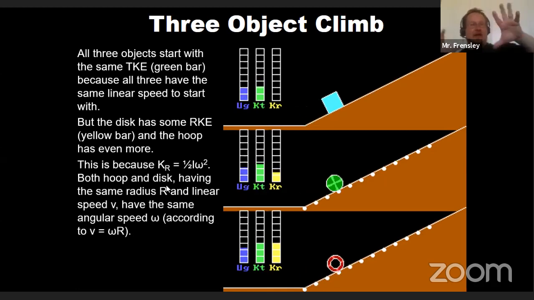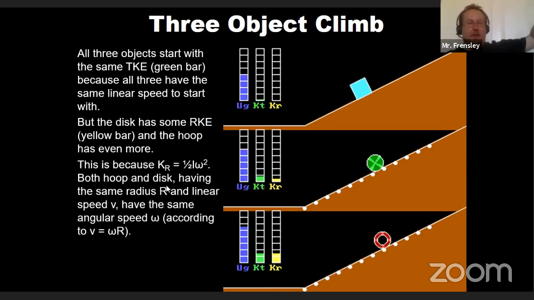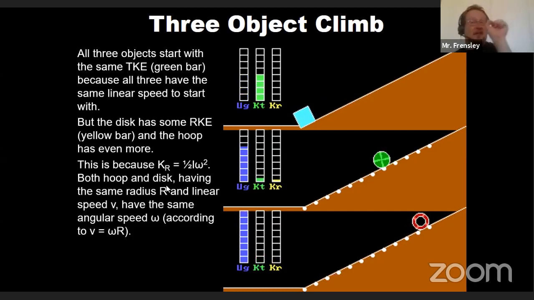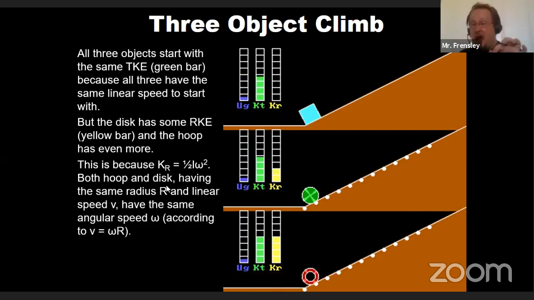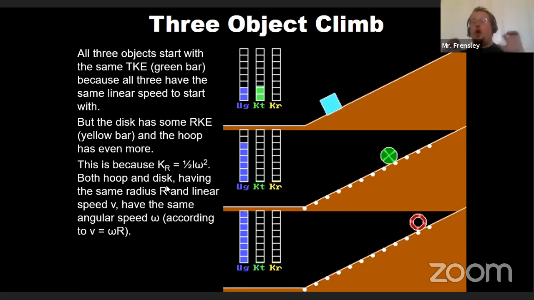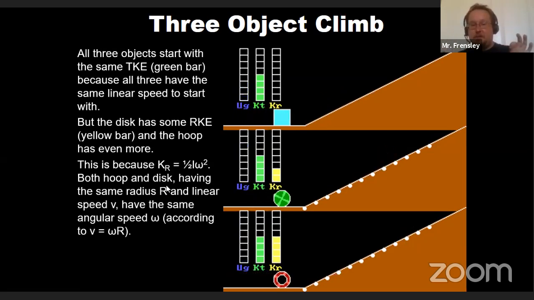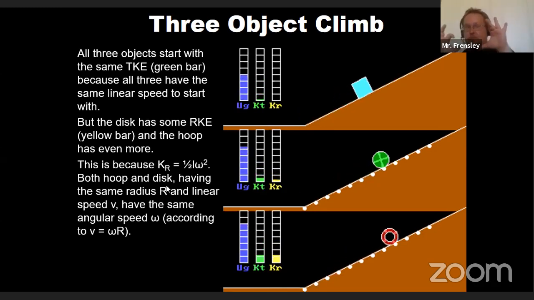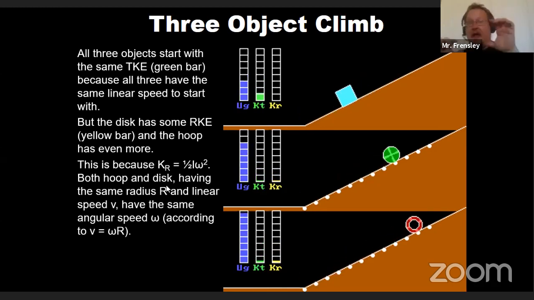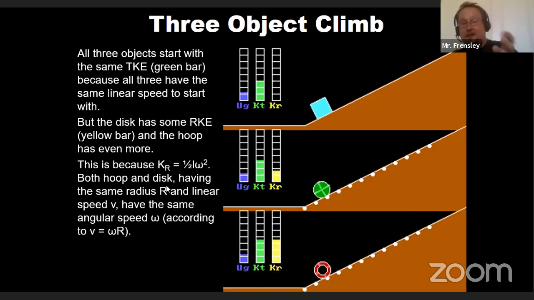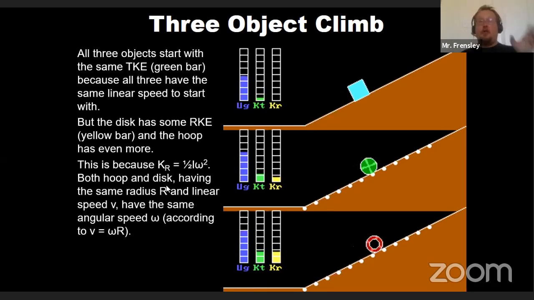So why is that? Well, the rotational kinetic energy, 1/2 I omega squared, they all have the same omega for having the same speed, but hoop has a lot of I, disc has a little I, ice has no I. So if you'll watch at the beginning of the animation, all three green translational kinetic energy bars are 4 bar units. Ice has no rotation. The disc has 2 rotation kinetic energies, and the hoop has 4 rotational kinetic energies.